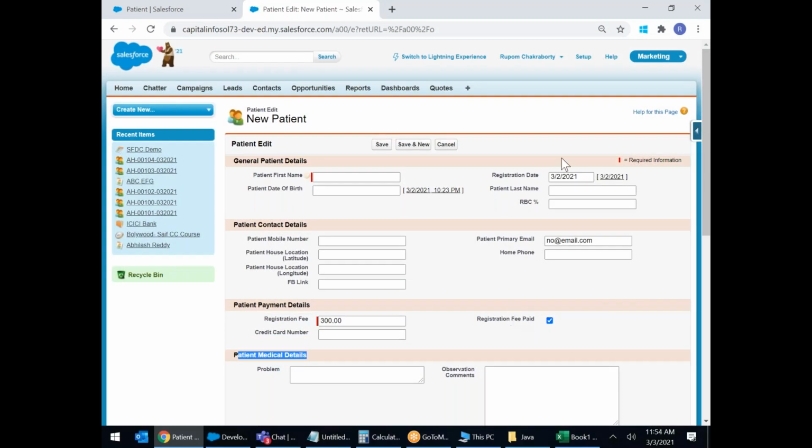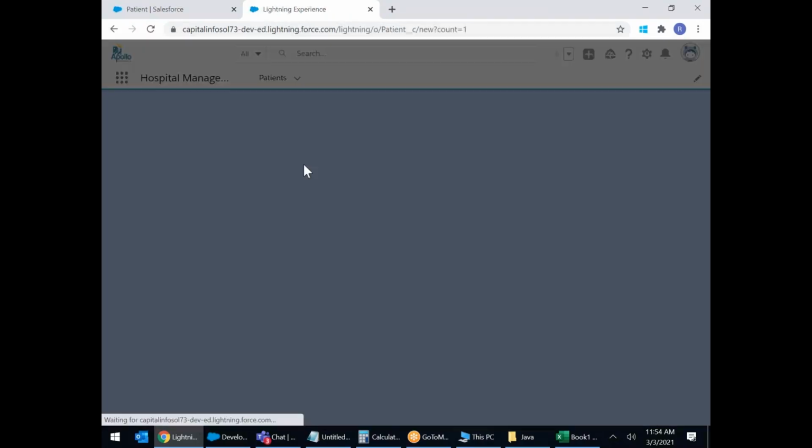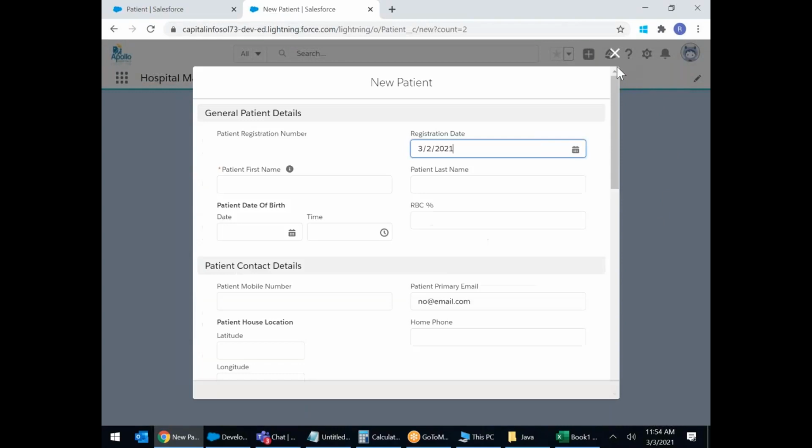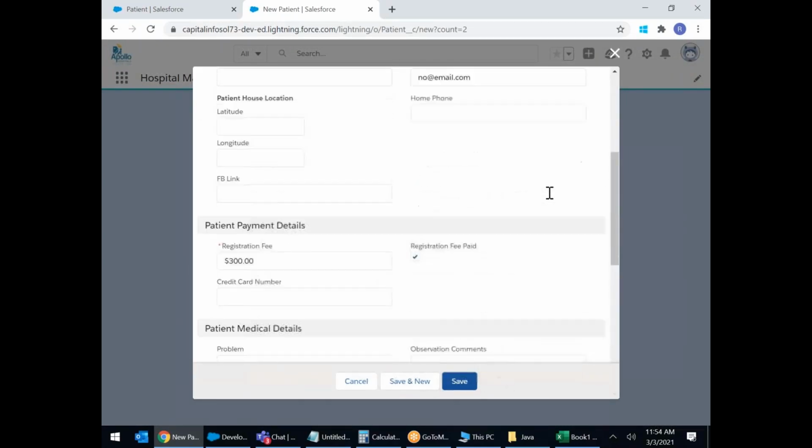Yes, everybody able to understand till here? Classic looks good. Classic looks more good, Rupam, more good. That's good. Fine then, please use Classic. Right? Okay. Clear? How the form is looking?